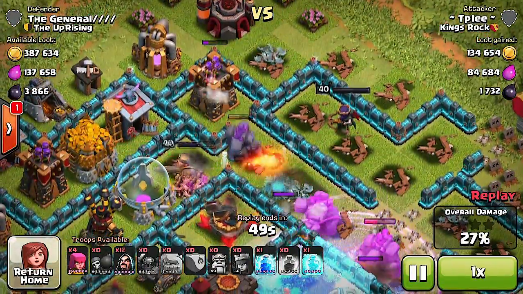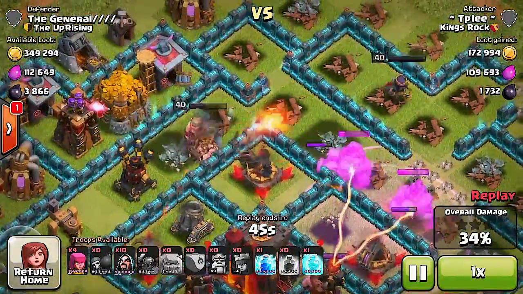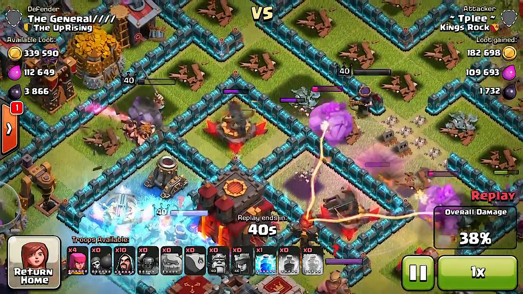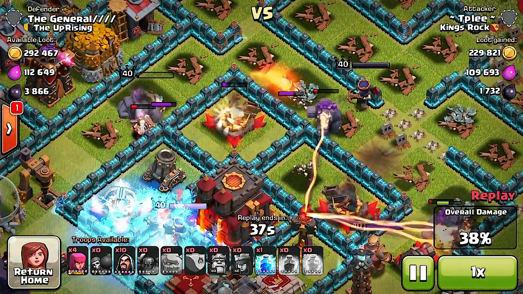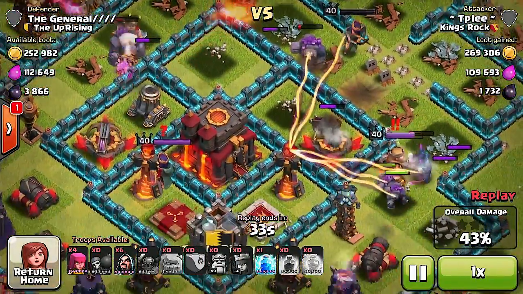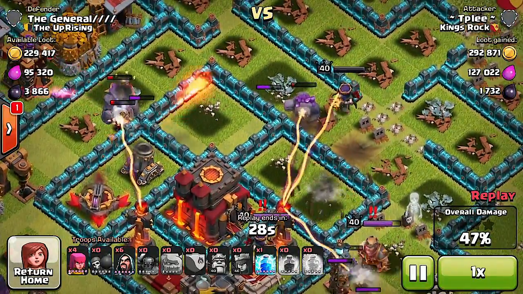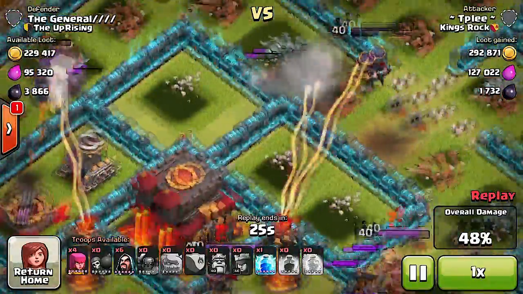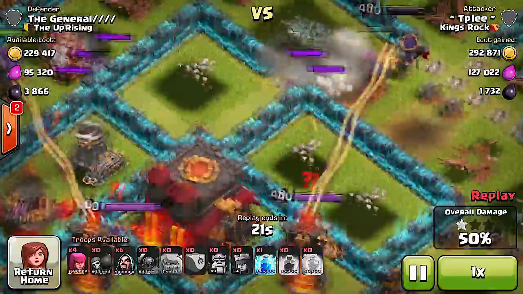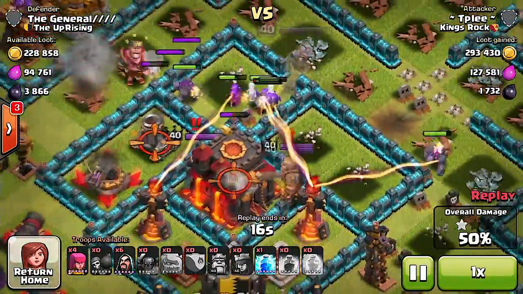Looks like the heroes are working their way around to the money. No one's going for the town hall. How are we gonna do this? All right, now he wants the money. But he's gone. Let's see if the queen can do this. Come on, queen, you're almost there. This doesn't look good. Oh, she goes around. Good stuff. She goes around.